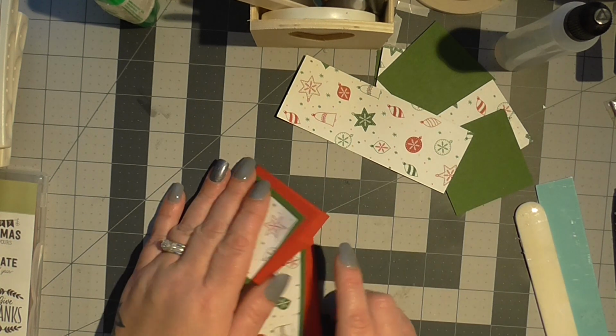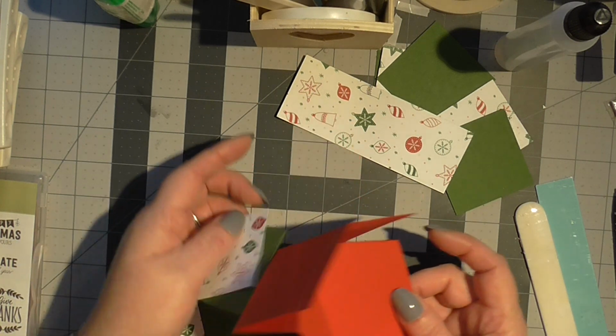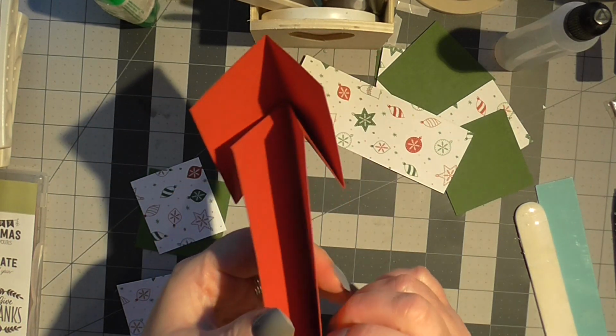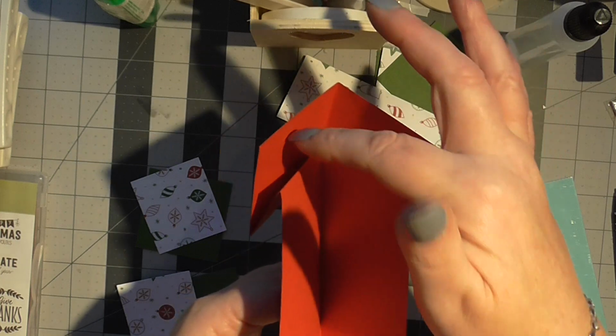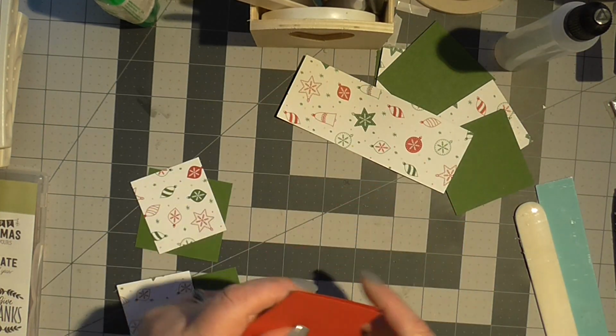But what I'm also going to do is decorate these ones on the inside, because when you have it folded, see, that's what it'll look like on the inside. So I'm going to decorate these 2 top ones as well on the inside.